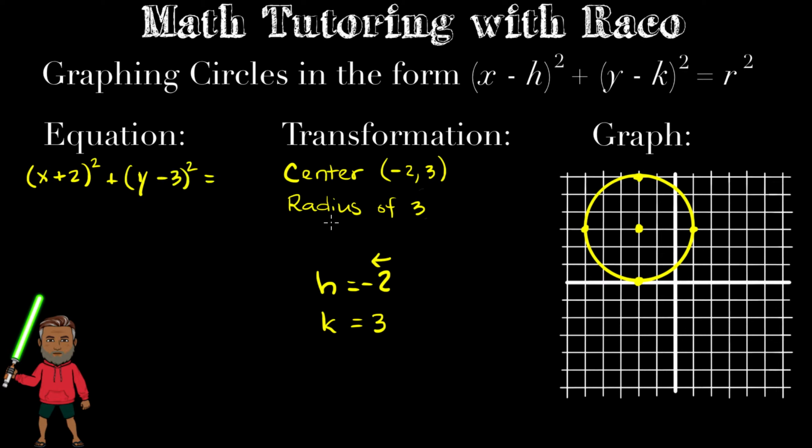Now this is where you got to be real careful because a lot of people will mess up on this, including myself. This is our radius. Our radius is equal to 3. If you write a 3 right there, that would be wrong because that's not what the equation says. The equation does not say r, all right? It says r to the power of 2, so I need to rewrite that. So if r is 3, then if I square both sides, this means r squared is 9. This equation is equal to 9. All right. So those are the 3 things interacting with each other.